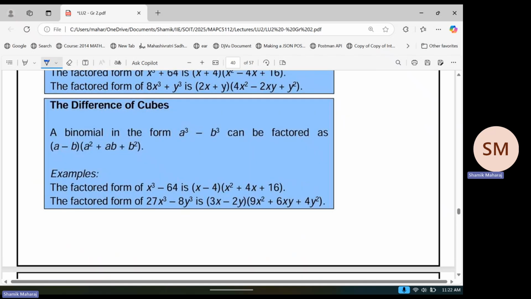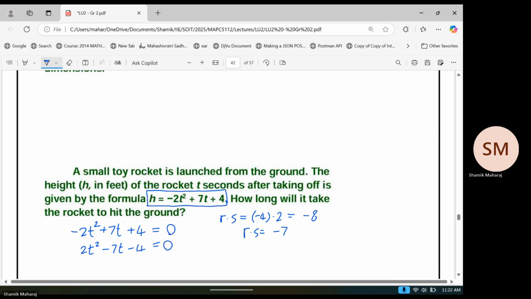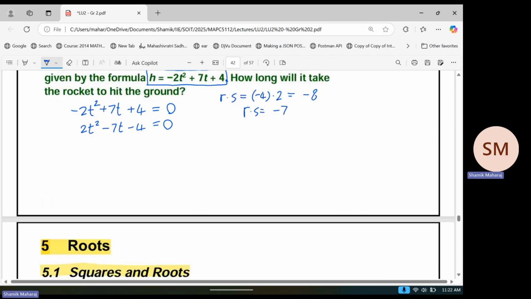Okay, factors of 8, we could have, let me write here on the side. Try not to move this thing. Negative 8 and 1, or 8 and negative 1, negative 4 and 2, or 4 and negative 2. Do any of these work? Yeah, I think the first one works. Minus 8 plus 1 will give us minus 7, so we can use that first one.